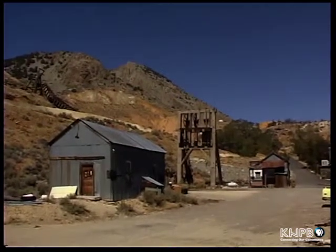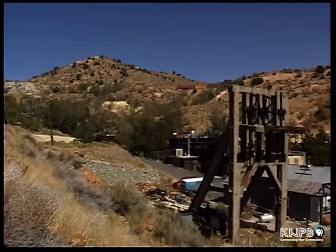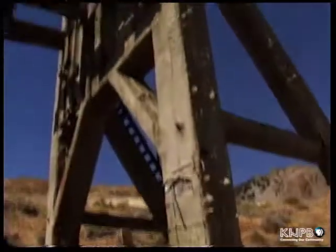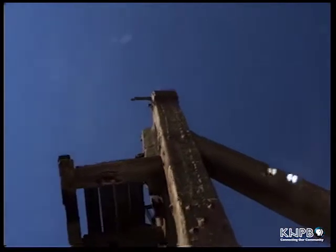I've heard the name Yellow Jacket. Yeah, it's a famous mine. It's actually where they had a real notorious event that occurred, which was a fire, one of the worst fires in Comstock history, and a lot of miners died in the fire. These are more recent buildings, though. Did the fire occur below ground? Yeah, it was underground. I don't recall exactly, but a number of miners died in the fire.